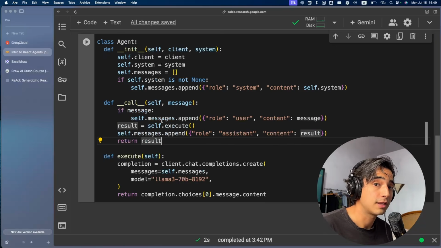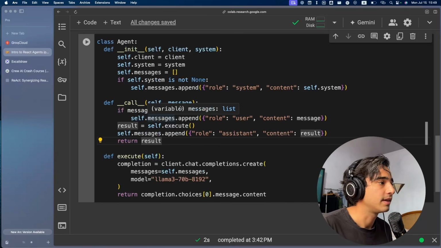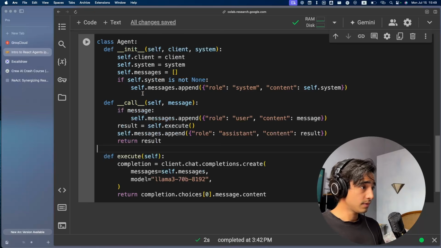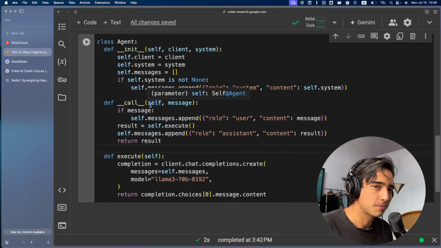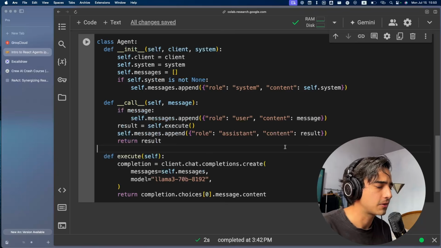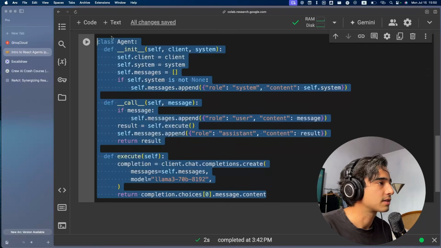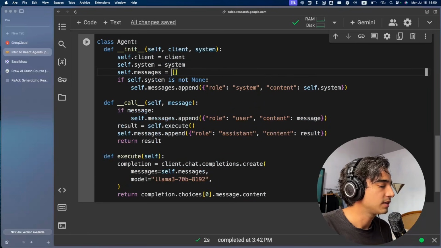And you can see that if we run the same agent without doing anything more than initializing it and running it several times, it is going to make a call to the language model right here. It's going to append it, and then call that again, append it, call that again, append it, and you can see how that can go in a sort of infinite loop. So it's important to stop that loop at some point, but we're going to do that in just a moment. So far we have successfully coded this agent, and let's take a look at creating the system prompt and the tools that our agent is going to have available.